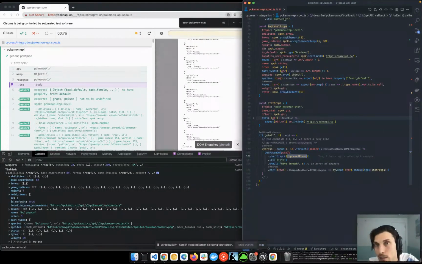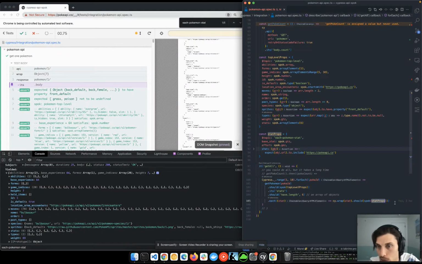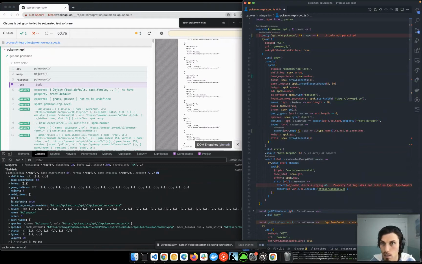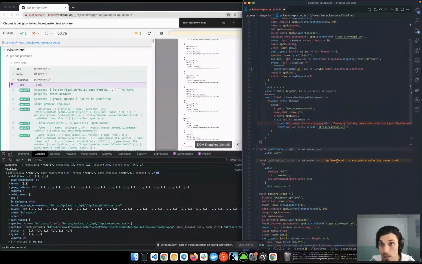And then you see, you're basically doing the same thing, right? We're yielding the stats, and then we're checking each stat. All we're doing, I mean, we did the same thing up here. All we did here is we push in the stat props, and that is exactly the same thing, right? And then let's do that. So basically, this proves out that the assertions we have here aren't super specific, but they are so much, right?